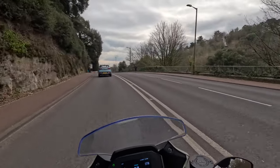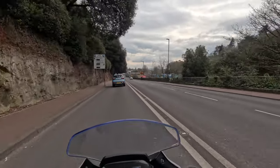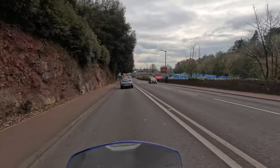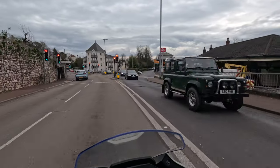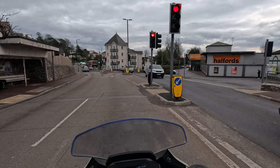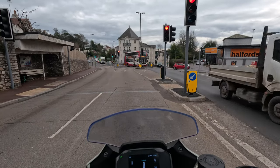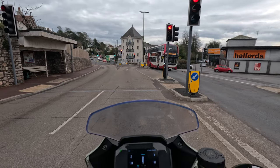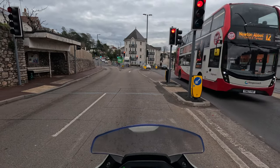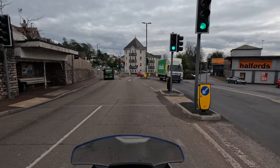If you're out for a good play and you're giving it a good handful, then you're going to run out of range fairly quickly, as you'd expect. There's a nice clear looking dash on here. Everything you need there without being too overly complicated. There's nothing worse than looking at a dash with so many numbers and dials and gadgets, you've no idea what's going on. You want to be able to quickly glance at it and see the information you need.